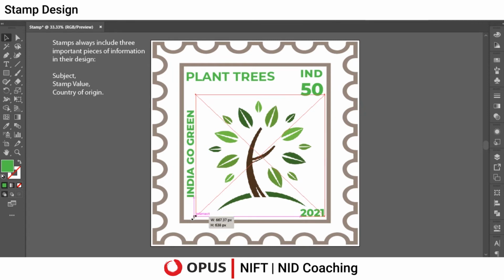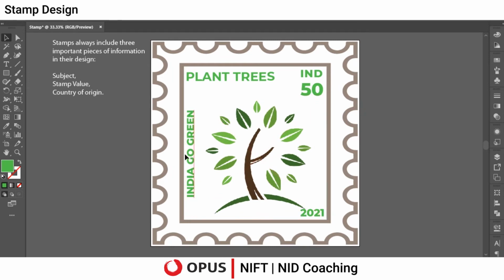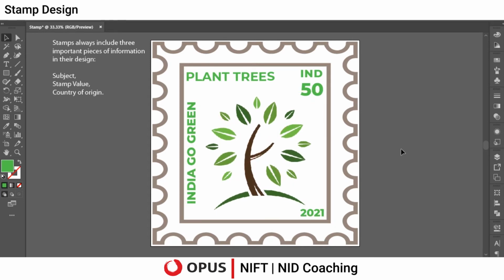So 3 or 4 layouts you can try out, and then you can go for the compositions, like where to place what kind of text, and where you shall place it so that it looks balanced. Okay, so that is something that you need to figure out along the design process. So see here, I am slowly adjusting the different elements of the images and words itself. So we can push this one a little downward, and that more or less can complete my design.